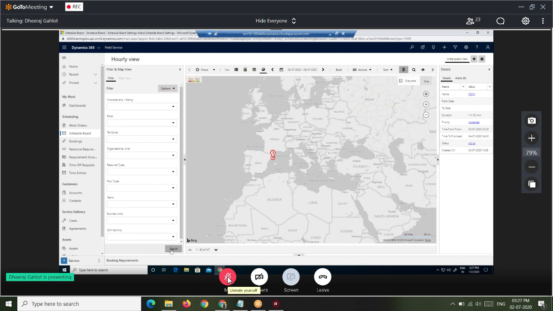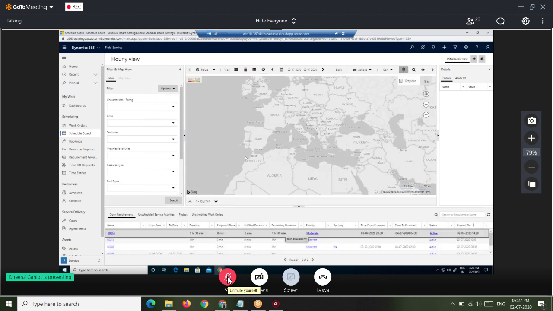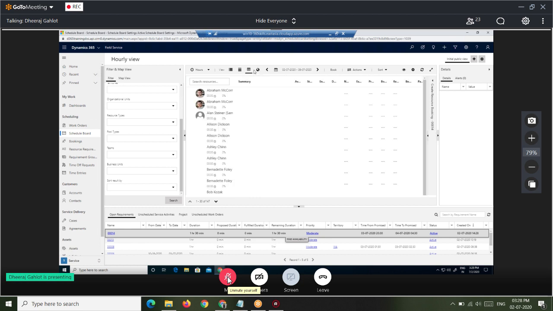Again, I can just click on search to find out some resources. If you have certain content, a bookable resource which meets the criteria of this particular booking requirement, it will show up here. You can do drag and drop, or you have this option which will also show you the list view of different users up here.